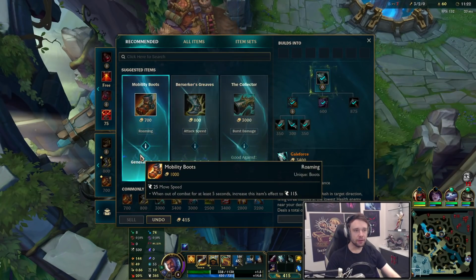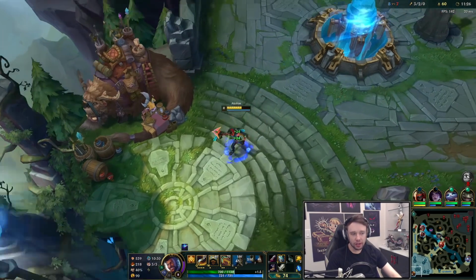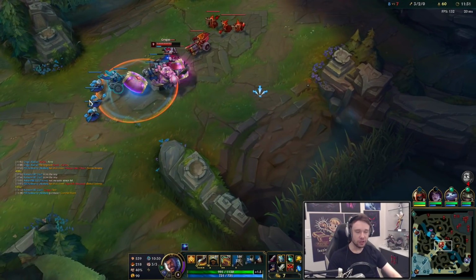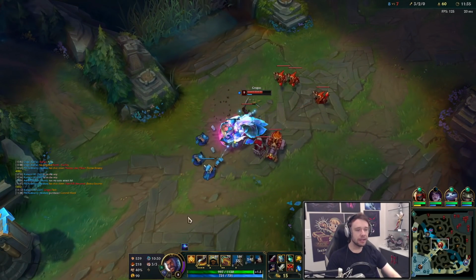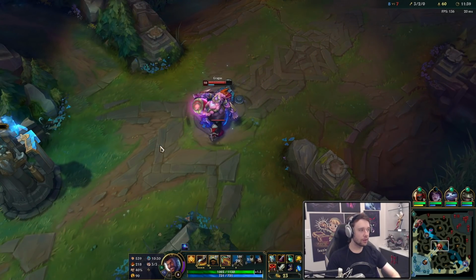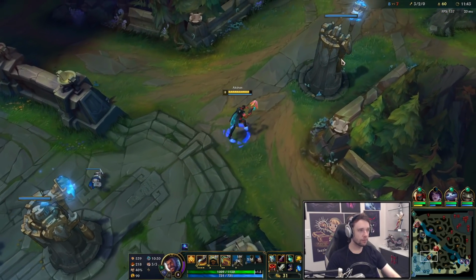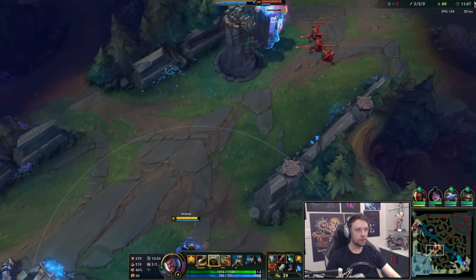Doing that kind of stuff is usually what will separate a good Akshan from a not good Akshan. You have to do it consistently too. You can't just do it the one time. You have to do it pretty consistently, right? Because you can cancel it at any time. They don't know when you're going to cancel it. So you have to use that to your advantage. Oh, Invis here.